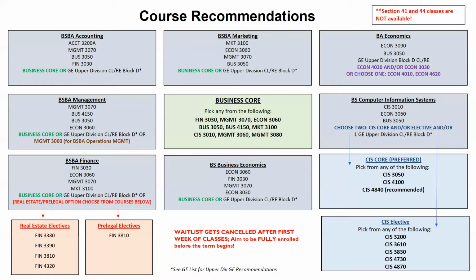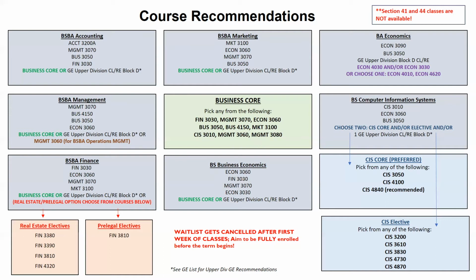So for example, we do recommend finance and real estate students to take Finance 3030 because that's under the Department of Finance. Or business econ students take Econ 3060 as their first course recommended. Okay. You will all need to take all of these courses you see in the green box eventually. So just keep that in mind. There's not too much right and wrong. You'll have to take everything eventually.